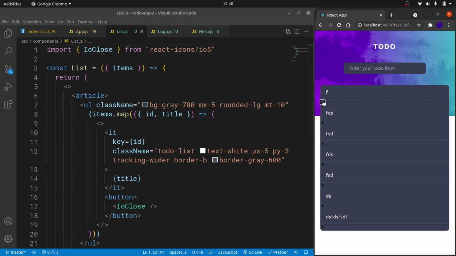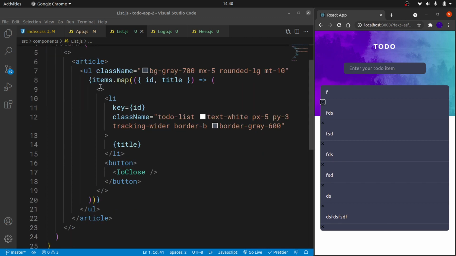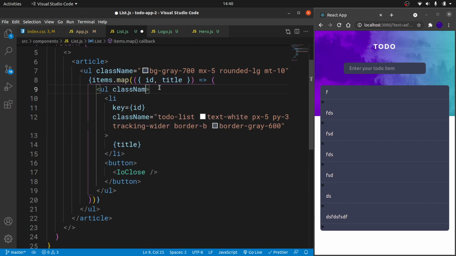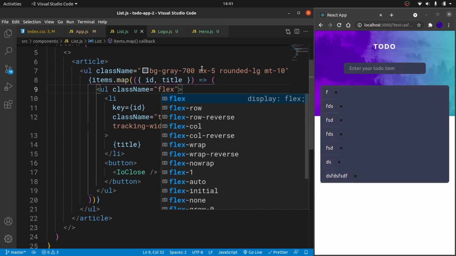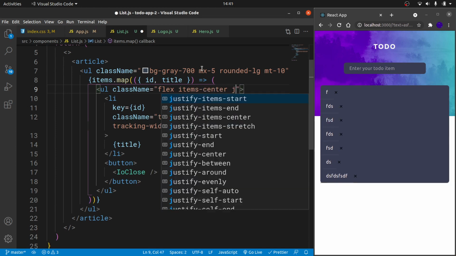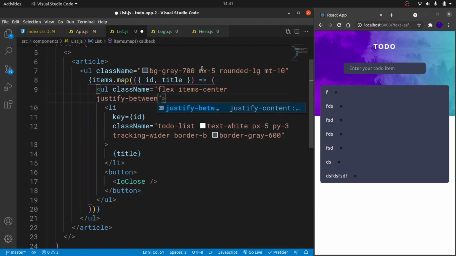Obviously we don't want it to be here. Instead we want it to be on the right. So what we can do is, inside this fragment, I can render another UL, and then give this a class name of flex, and then items-center and justify-between, which will take this to the end.